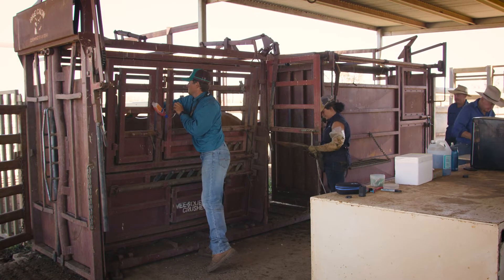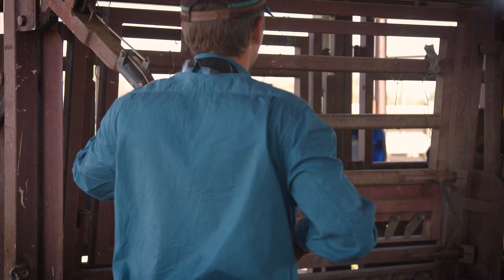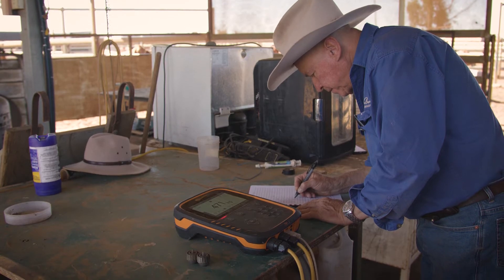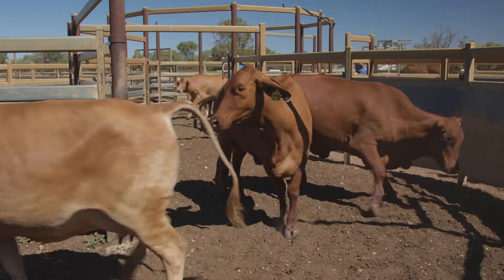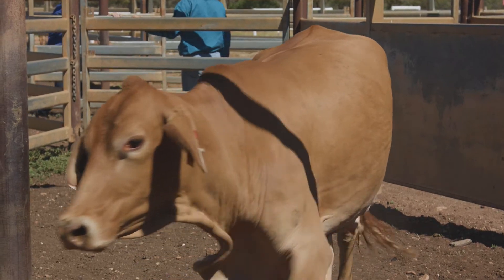You need a basic crush set up with a kick gate — a decent vet crush — because it's not acceptable anymore to take risks in a cattle yard. If there's segregation failure you need to have kept records so that you can redraft. We use the NLS system or the RFID system pretty heavily for all our record keeping. All the cattle are recorded against their foetal age so that if the worst happens and two mobs get mixed, we can draft at the crush. Failing that, a simple tag list is slower but just as effective.